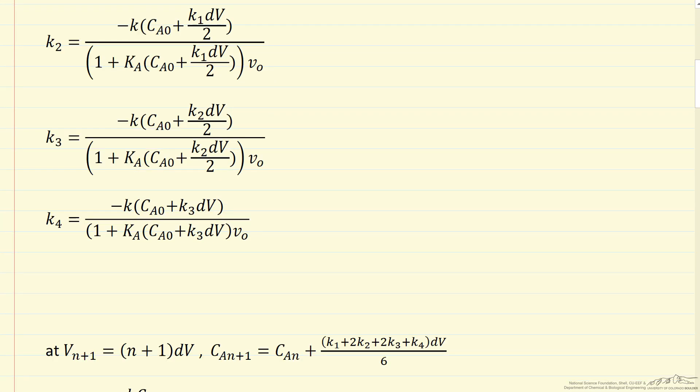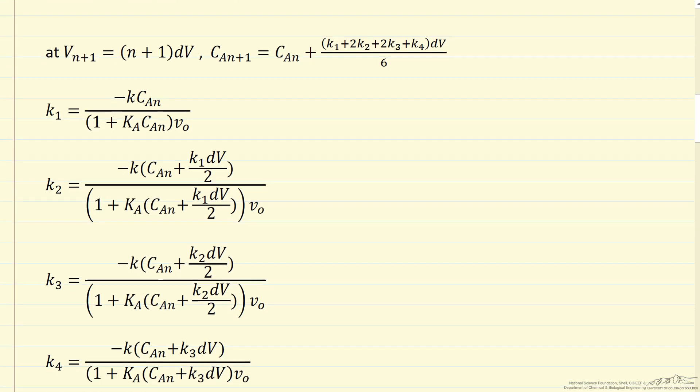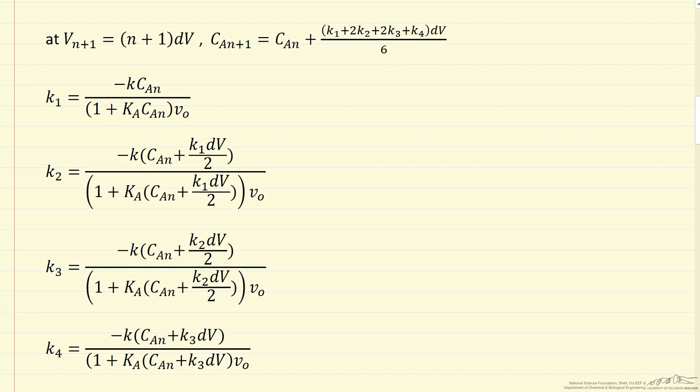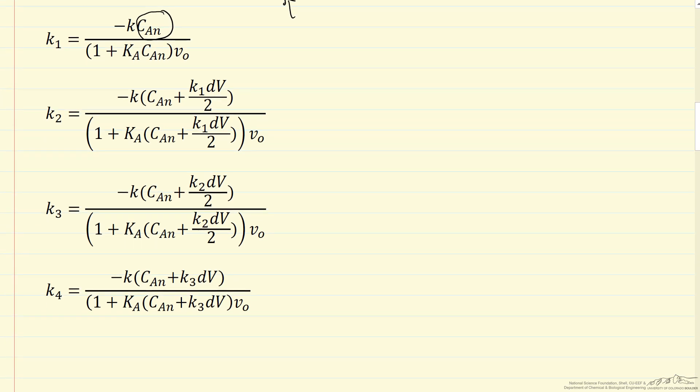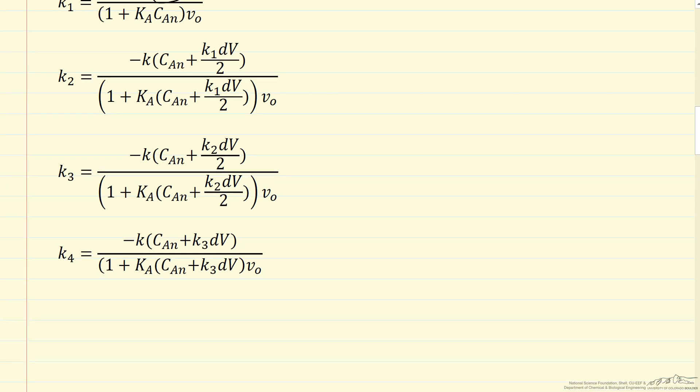So this is the first step. And then, of course, the similar idea as we step through the N+1 step, we use the concentration that we calculated at the previous step and the same calculation where we use the concentration at that previous step to get the K values. I won't go into any more detail on the Runge-Kutta calculation—there are screencasts that describe this approach in more detail.